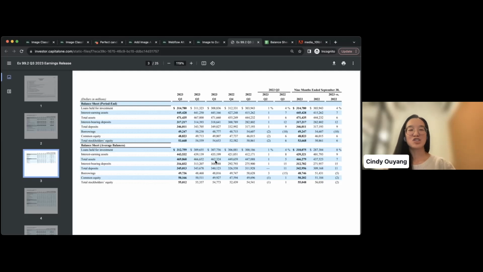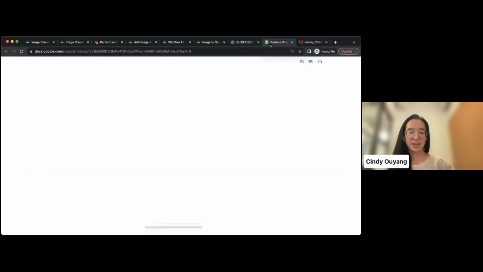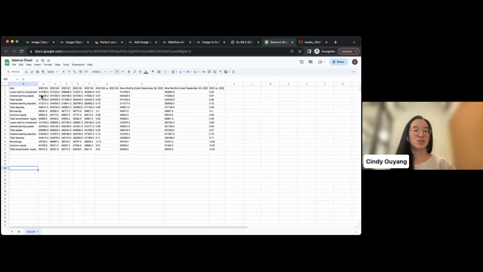In this use case, this is just a public balance sheet of an earnings call. I used to work at Capital One, so I just pulled them off the shelf. And I took a screenshot of this PDF. In the future, I think we're going to be able to support PDF to image. However, I just took a screenshot for this example and turned it into a balance sheet that kind of looks like this. Now, I will say this looks really good so far. There are a couple of minor hiccups that could be adjusted. However, it does do a pretty good job of pulling out all of that data just through an image.